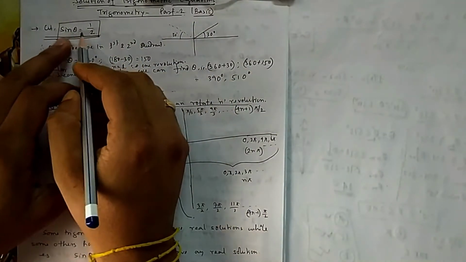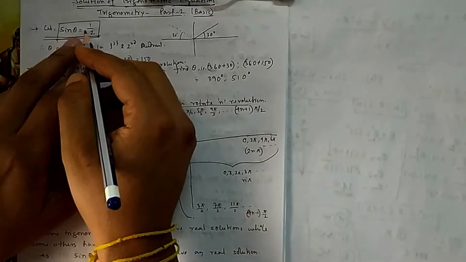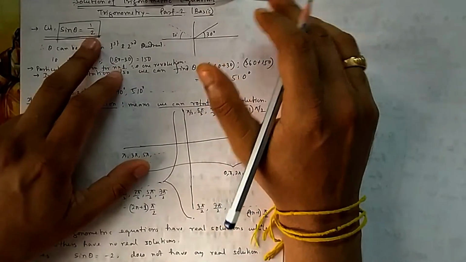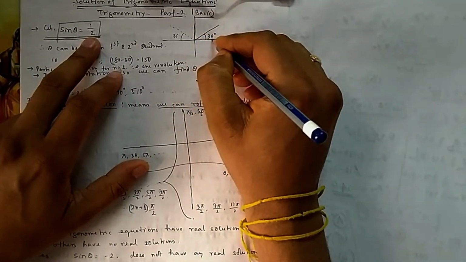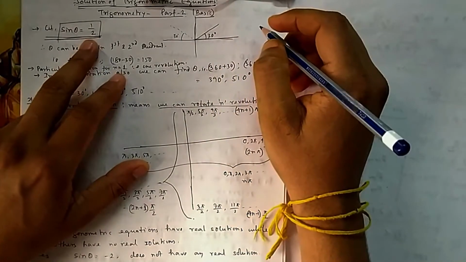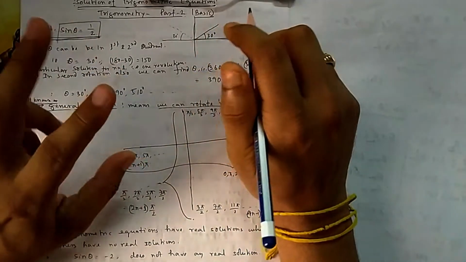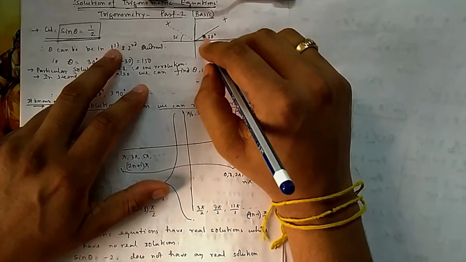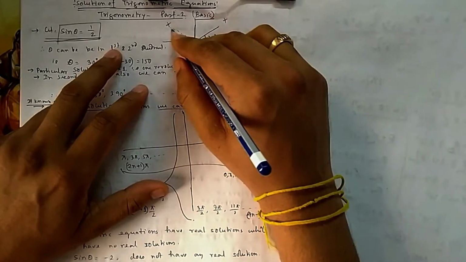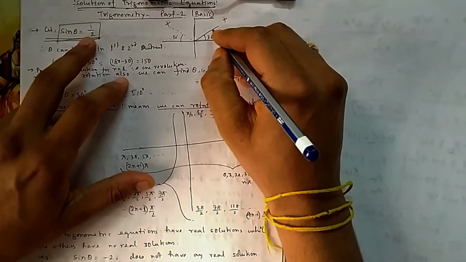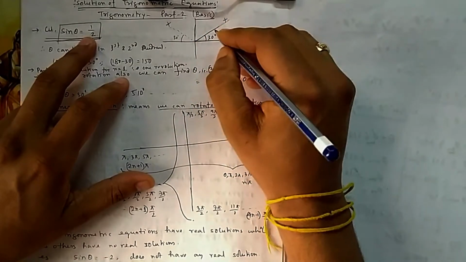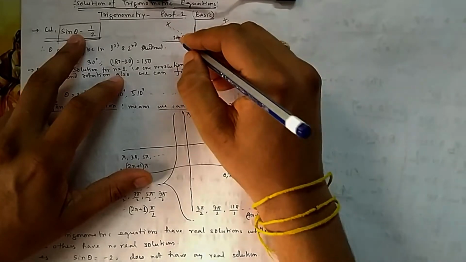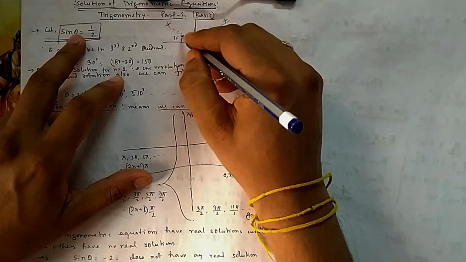Now this is a very easy one. Sin theta equal to half means you can say the angle is 30 degrees, because sin 30 gives you half, as per your class 10. Because in class 10 you are restricted only to the first quadrant. But now, as you know, sine is positive in two quadrants, here also sine is positive. So it can be 30 degrees here, and it can also be 30 degrees here. So you can get the half value of sin theta in this line also, because the angle is 30 degrees.